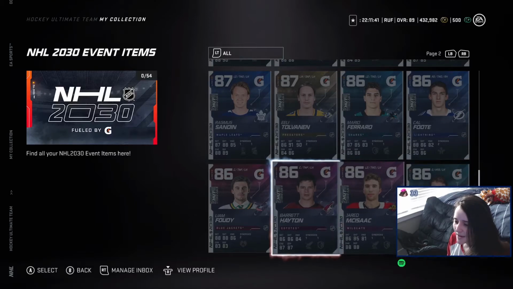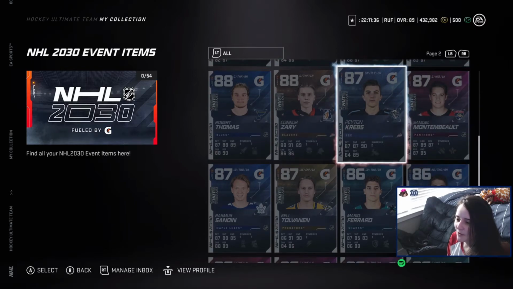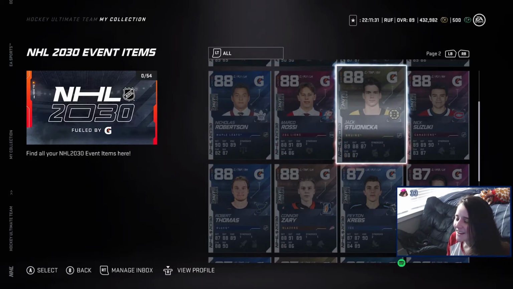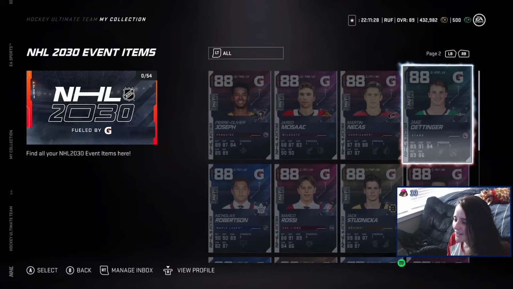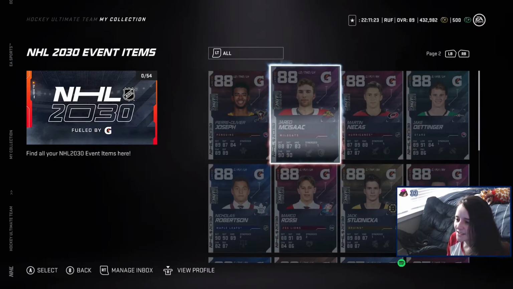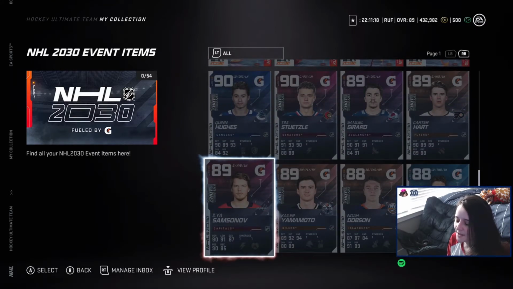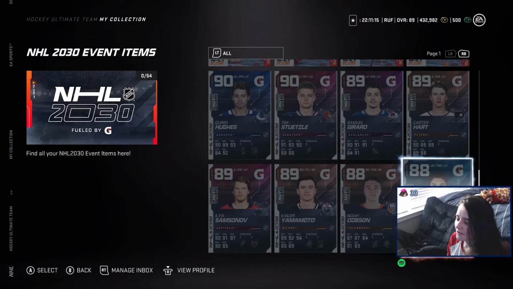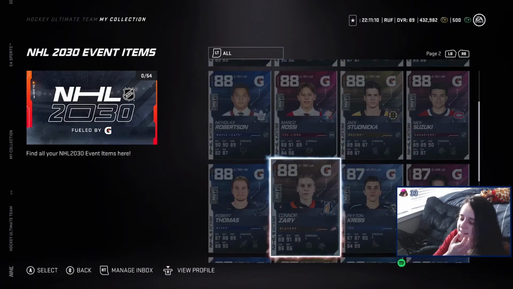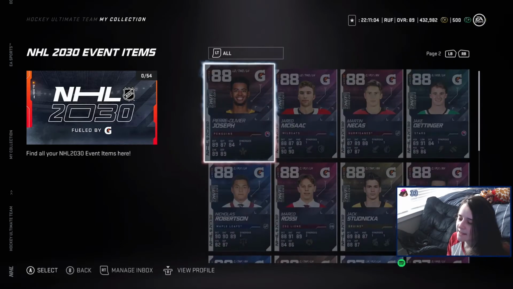Studnicka, Ettinger, McIsaac, Hayden, Foodie, Sandy and Tolman and Ferraro, Foots, Maltembo, Krebs, another Zari, Robert Thomas, Robertson, Rossi, another Studnicka, oh, another Suzuki. Oh, okay, so they have multiple versions. I see. Ettinger, Nachas, McIsaac, Joseph, Hughes, Stutzel, Gerard, Hart, Samsonov, Yamamoto, Dobson, another Ferraro. So those are the ones that you can get the 86 or the 88 from that set that we were looking at before. But I'll go through some of these 87 pluses.